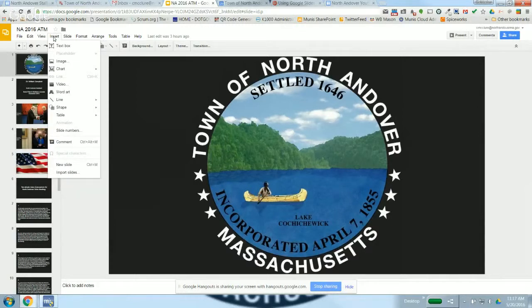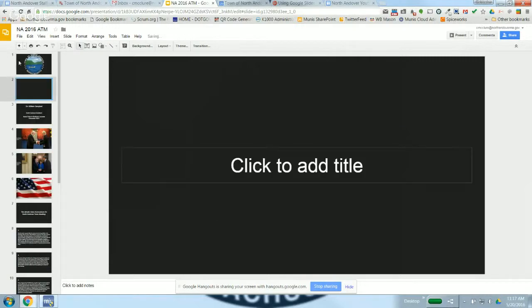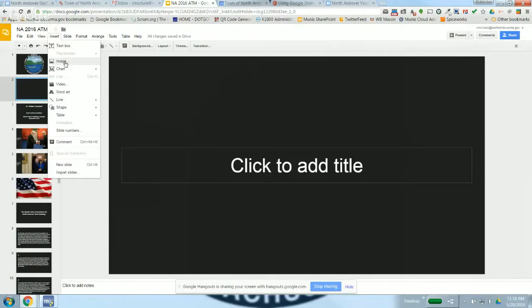One of the nice things is, because this is a Google product, if I go into a slide, so let's say, just like PowerPoint, if I went in here and I did a new slide, it's going to throw a new slide in where I was. I can go in and I can insert a text box, I can insert a picture, I can insert a chart. And one of the nice things, this integration here, if I have a Google spreadsheet with a chart in it, I can embed that chart right from there. And again, because it's drawing the information from the Google spreadsheet, that will dynamically update. So if I update that spreadsheet and that chart, I can update my presentation at the same time, so it's all linked.